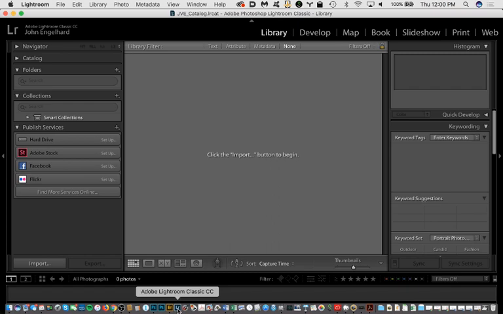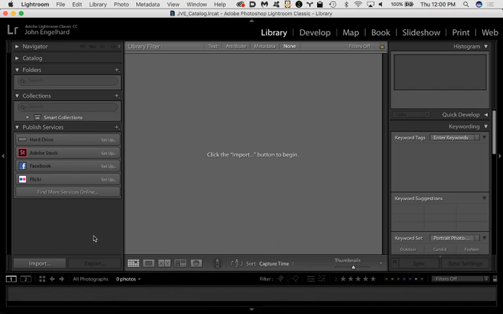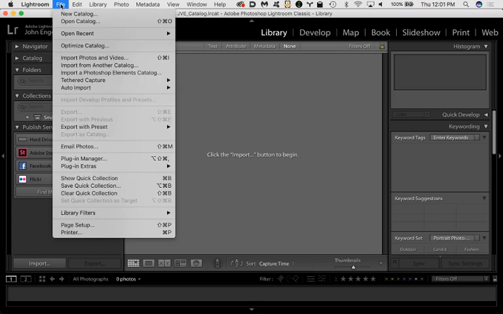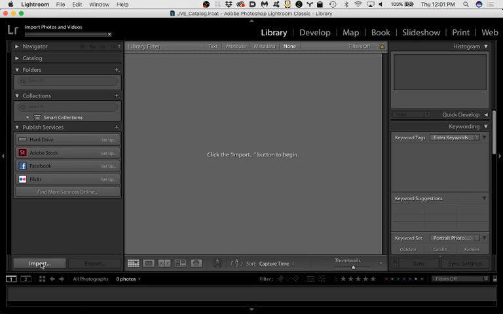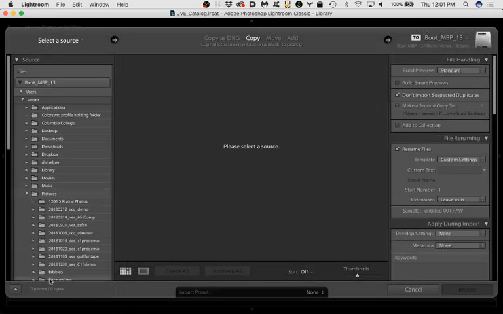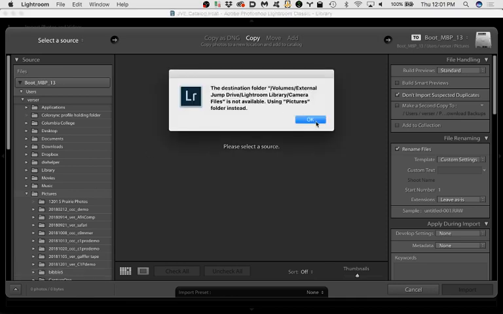typically, if you have the preferences set correctly and you've unchecked the part about Photos hijacking your compact flash card, when you insert a compact flash card, the import dialog box will open automatically. In our case, because we're doing it off of a hard drive or off of a folder, an imitation one, we actually have to click the import button. There's two ways to get to the import. One is this button right down here, and I think that's how Chris does it in the quick guide. The other is if you come up to the file menu and come down to import photos and videos. Either way, it does exactly the same thing, and it will get you to the same spot. So I've just clicked on that import button.